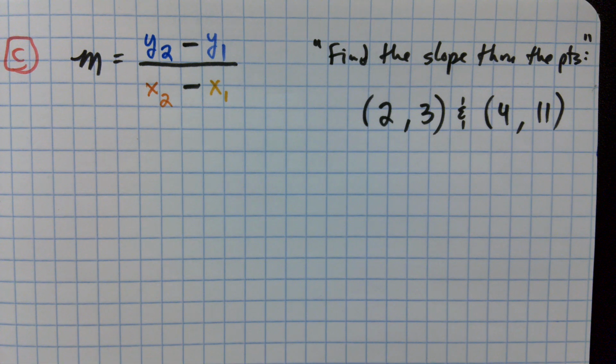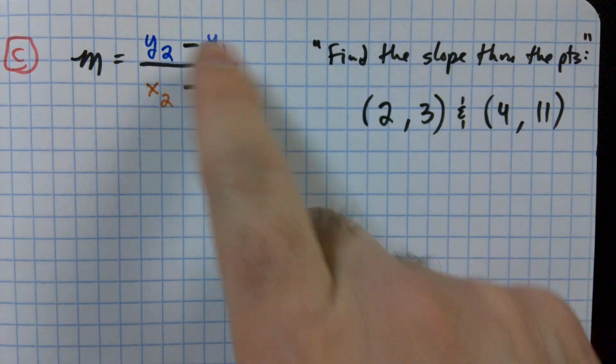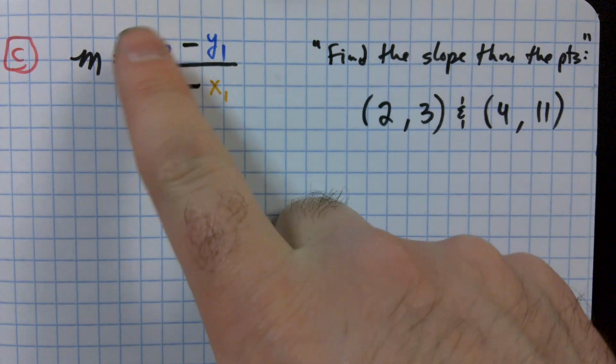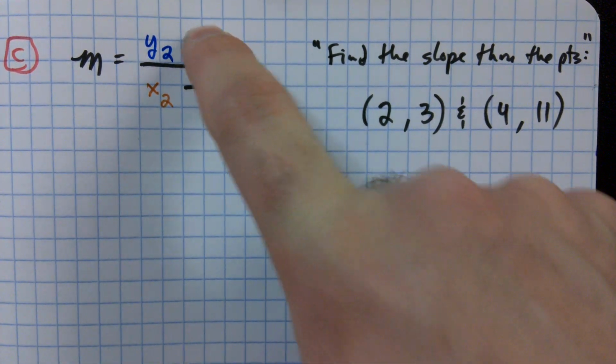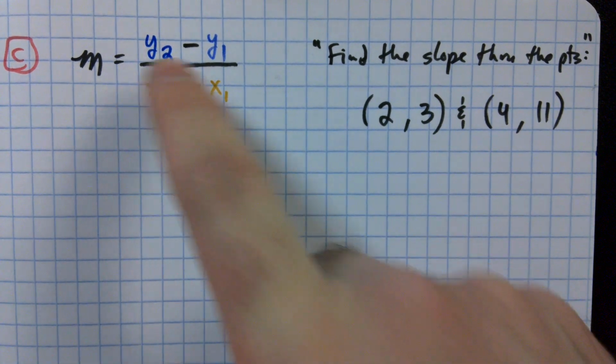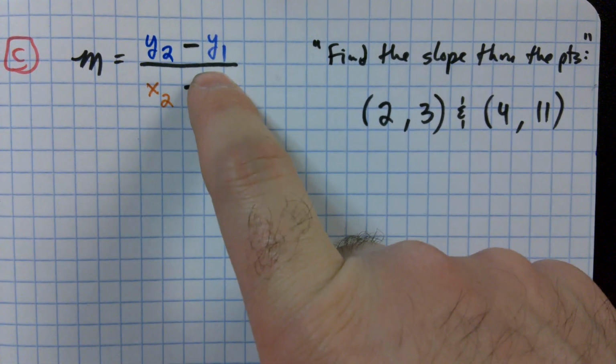Now, using this slope formula, a lot of times can get really confusing. We end up flipping the x and the y. We're putting them in the wrong spots. We're mismatching them. There's a really easy way for us to get this done. Like I said, the little 2 and the little 1 are not exponents. They represent the second y value and the first y value, the second x value and the first x value.